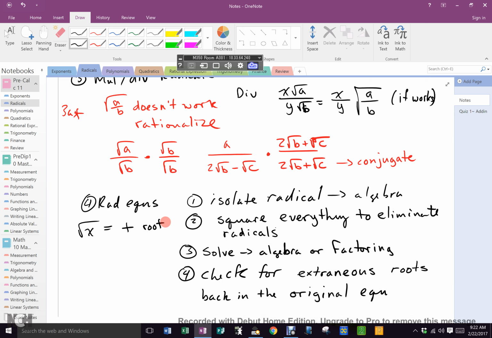Mr. Orsted, first. So, for checking extraneous, is that just like the checking? Yeah, check at the end. You check whatever you got. X is 3 and 7. Put 3 and 7 both back in. If they both work, they're both the answer. If only one of them works, only one of them is the answer. If neither of them work, there's no real answer.